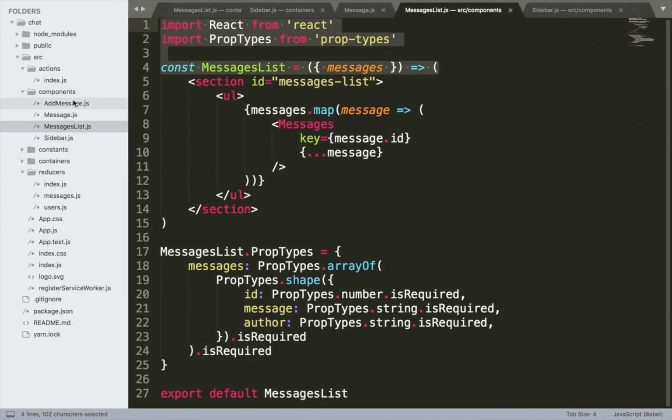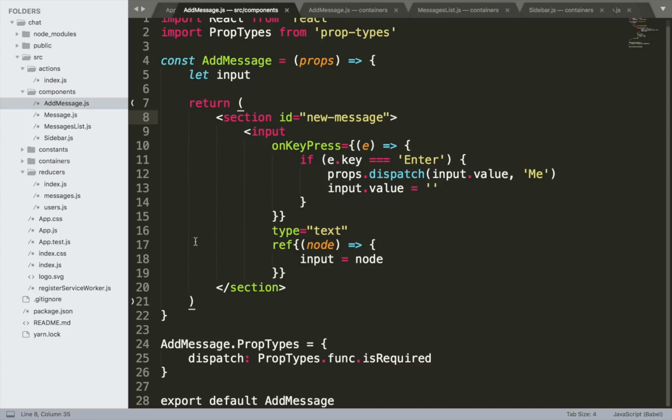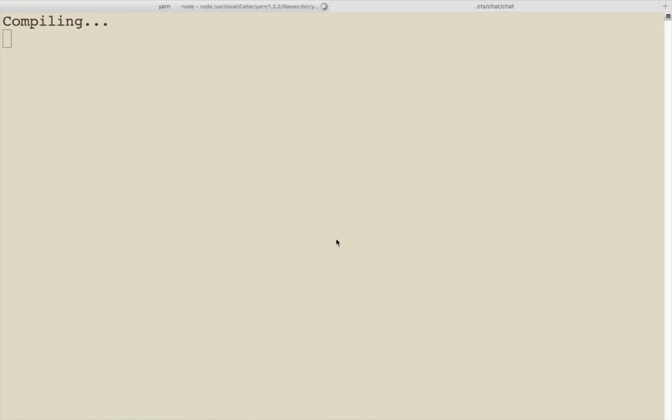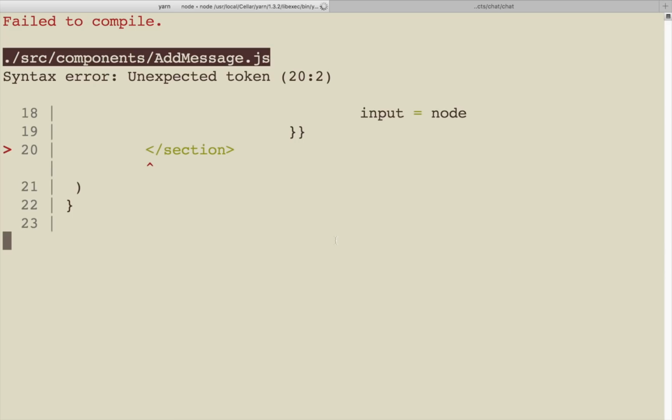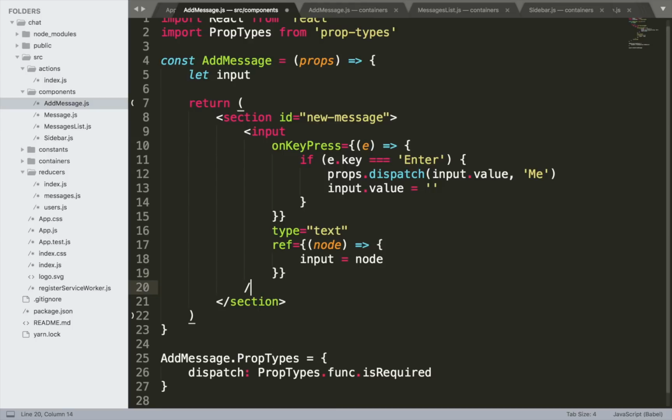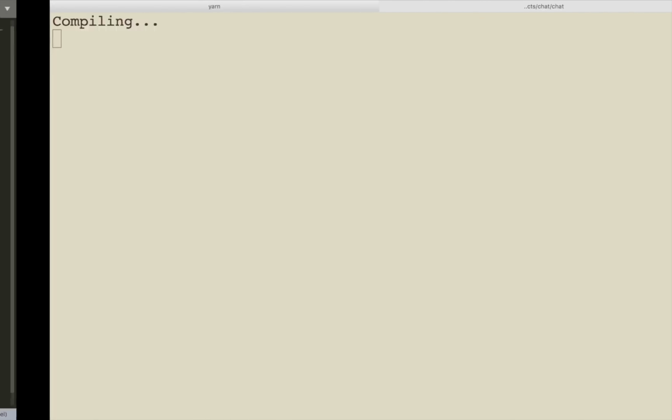Okay, components, AddMessage, line 17. My problem here is I didn't have an equal sign, so let's save that and compile again. Okay, components, AddMessage, line 20, right here. Oh, I didn't close my input above there, so let's close the input.